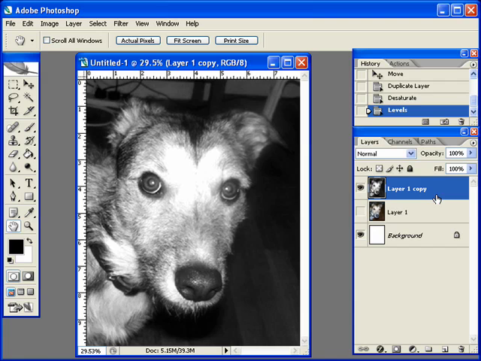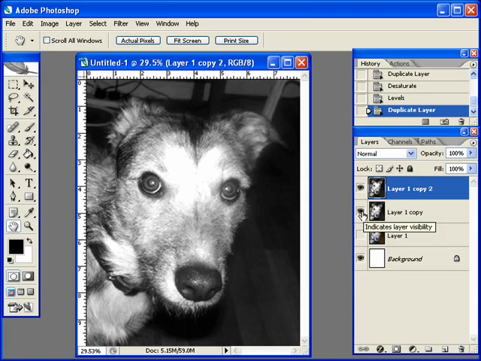Well, we're going to manipulate this even further. We're going to run it through some filters to give us some guidelines on where we want to place our highlights and shadows. Since we don't want to ruin this layer that we just worked so hard to get, we're going to go ahead and duplicate it once again, drag it onto the create new layer button, and I'm going to hide the original. We're going to be working on this other one called Layer 1 Copy 2, and we're going to run this through some filters.